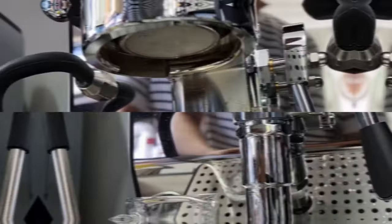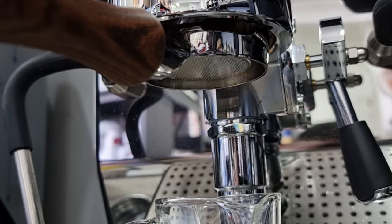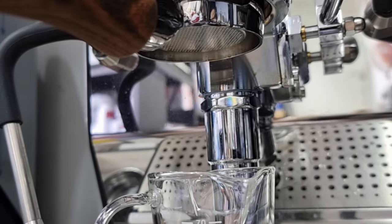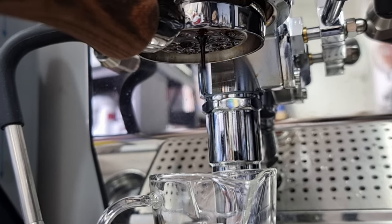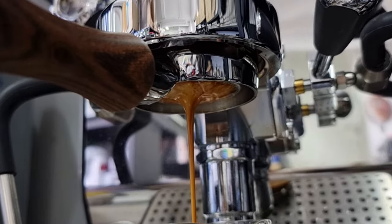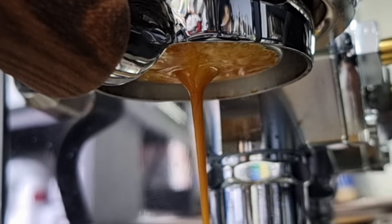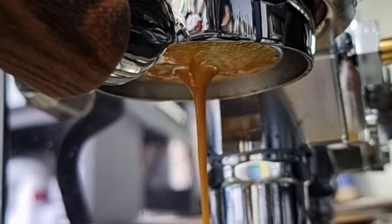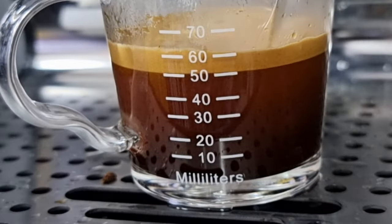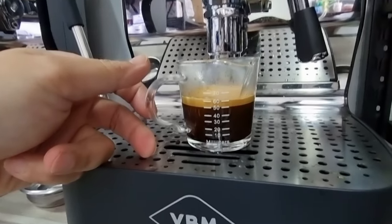Right, it's tamped, and now let's move on to the extraction. Right, so this is shot number 3. Let's pull a shot and see how it goes. Alright, 30 seconds. Right, this is the volume we have extracted.